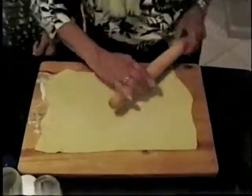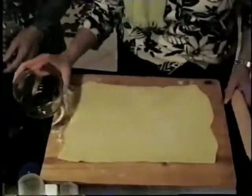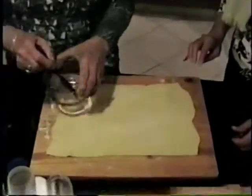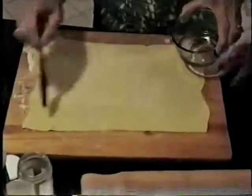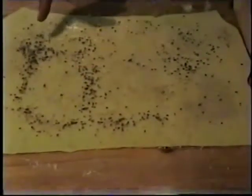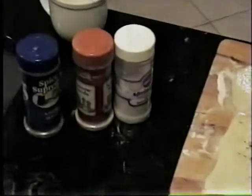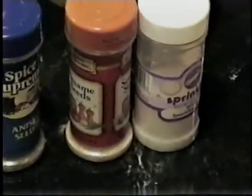These are anisette twists. Jilda, get that brush — this is real sambuca. If you want to use the flavored one, you mix it with water. Brush it fast — see, it adds a nice flavor. Make sure we cover everything. What I did is sprinkle some sesame seeds, some aniseed, and some sugar. And I'm going to roll this in. Now I'll show you what the next step is — you fold it like a book, you go like this and then like this.